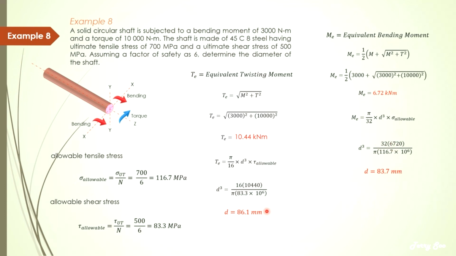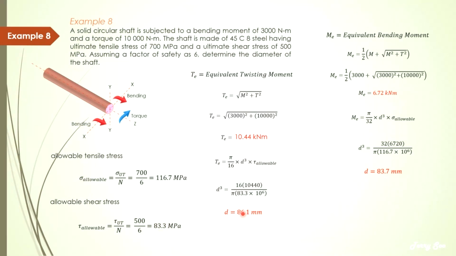So from this, you compare. Which one is larger? This one. So this would be the safe value. This will not, because if you use this to design for the shear stress, it fails. If you take this value, put it here, take this to be your subject, and find out the shear stress, you get to know that the shear stress will be greater than this value. So it will directly fail.